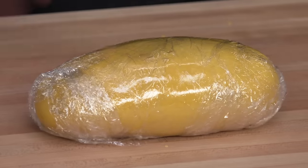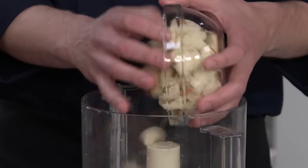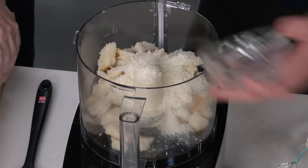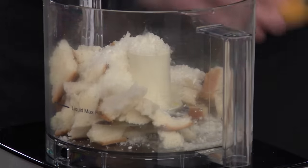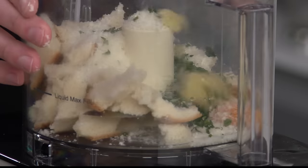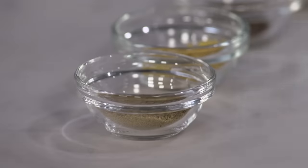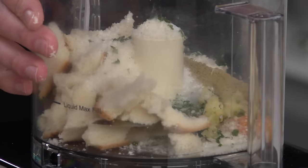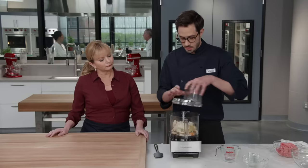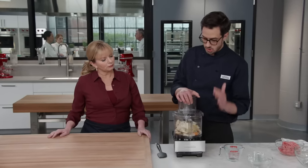You can fill this pasta with anything and it's gonna be delicious. Today we're gonna make a meat ravioli that's rich in pork and tons of spices. We're gonna have some ingredients that mimic a panade — two slices of white bread torn into rough pieces, an ounce of Parmesan cheese for flavor, a quarter cup of chicken broth, and an egg. Then for seasoning: two tablespoons of minced parsley, two minced garlic cloves, a teaspoon of table salt, a teaspoon of ground fennel, three-quarters of a teaspoon of lemon zest, half a teaspoon of pepper, and half a teaspoon of dry mustard.